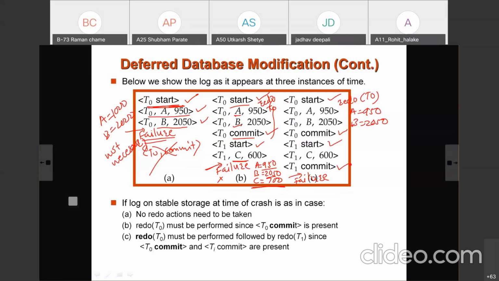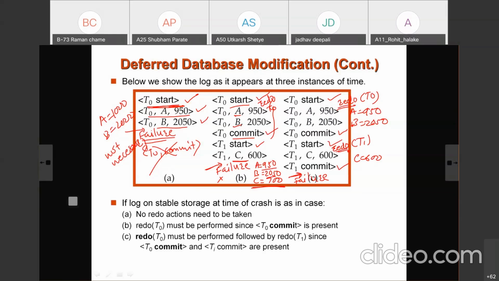So here we also need to redo T1, and C becomes the new value 600. So if a failure occurs after this, we need to redo both T0 and T1.